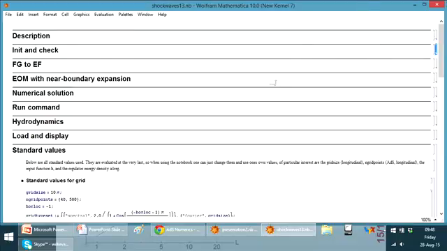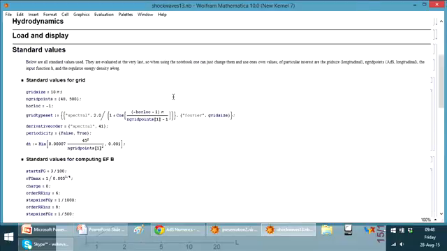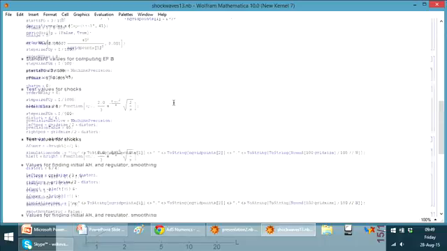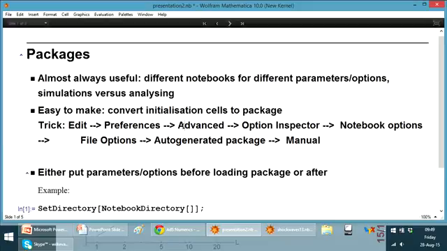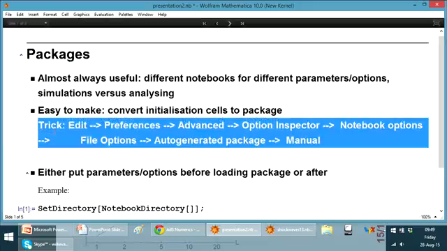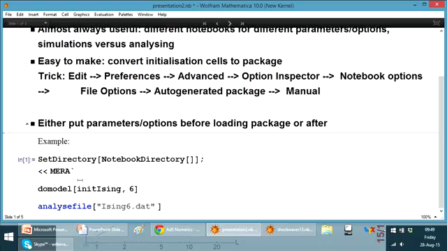But at the end of the package, I put a few of the standard values, and it's quite nice to put this all at the end, so that the whole notebook doesn't depend on any of these values, but they are just loaded at the end. You just load this package, and if you then change a few of these values, it will do the same type of computations, but with slightly different values. I use this a lot because you always want to vary these values a little bit to check for robustness. So this is how I use these packages, and one of the crucial things is, I think, this option to generate these packages automatically. So this was what I wanted to show you.